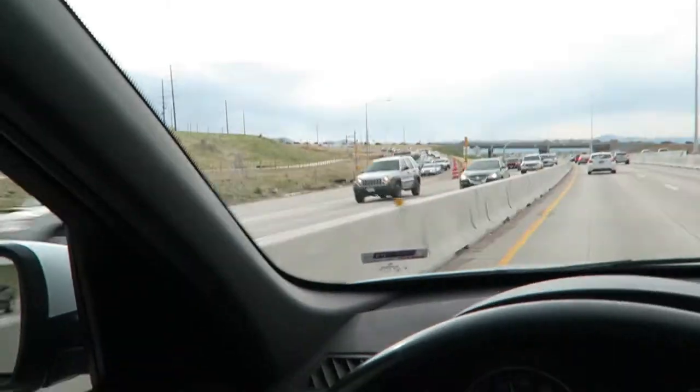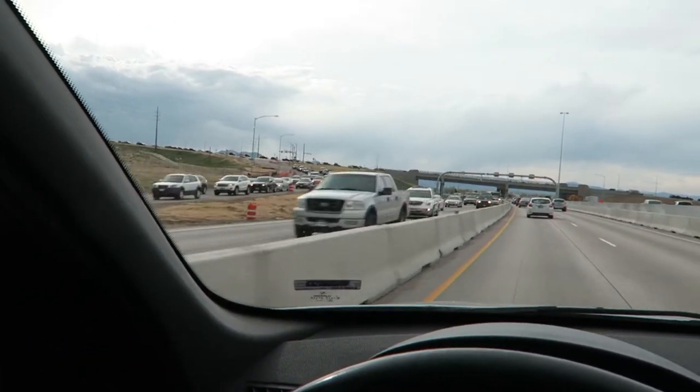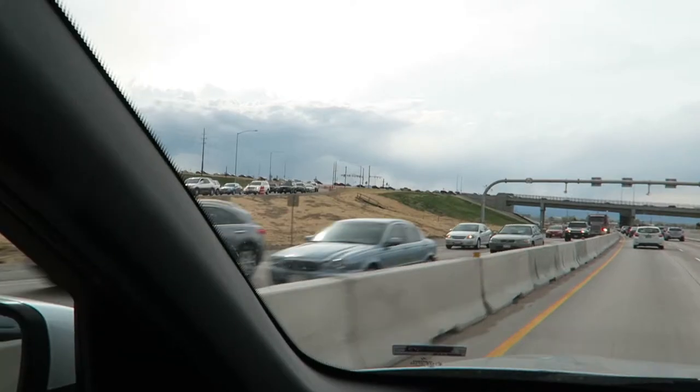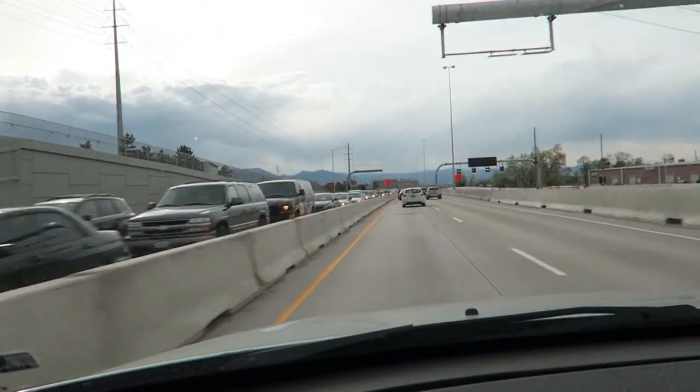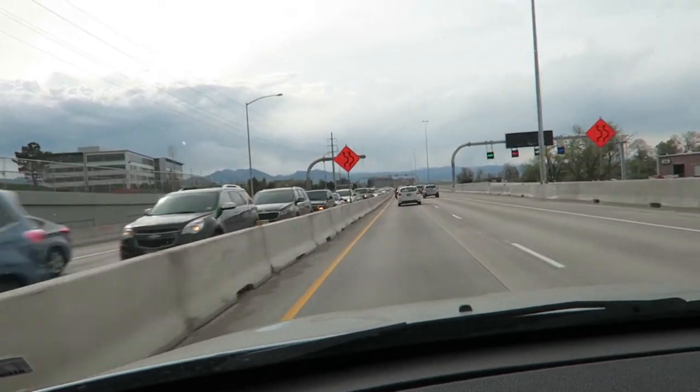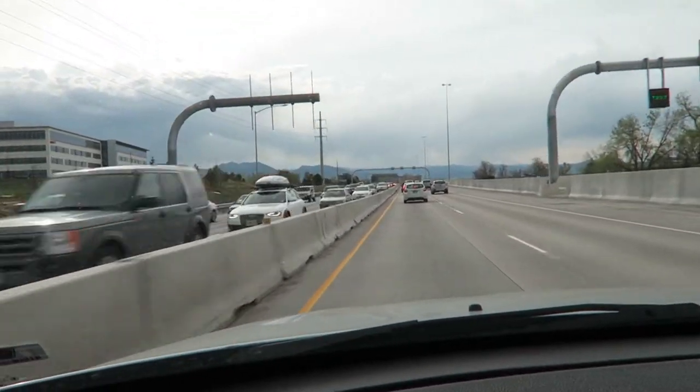Are you barking? Look at this traffic, guys, going from Boulder. This is horrible. That's just the off-ramp. This is so crazy. Look at that traffic. My God. When I pick up Roller, we're going to drive the back way home. That's just too crazy.